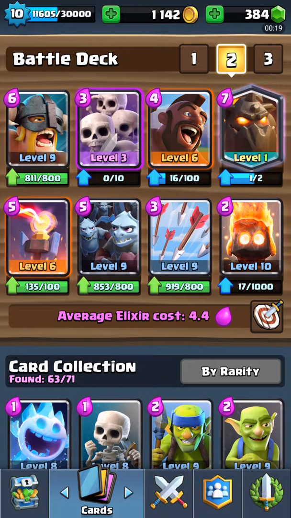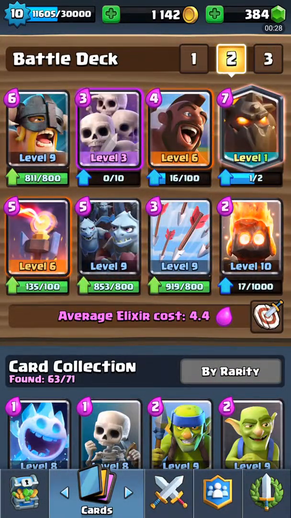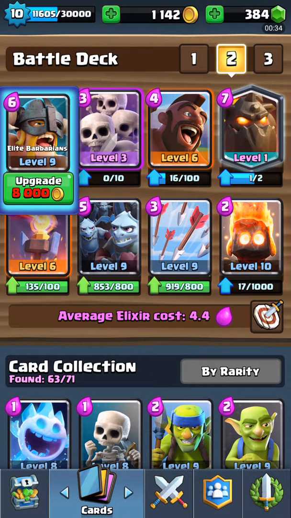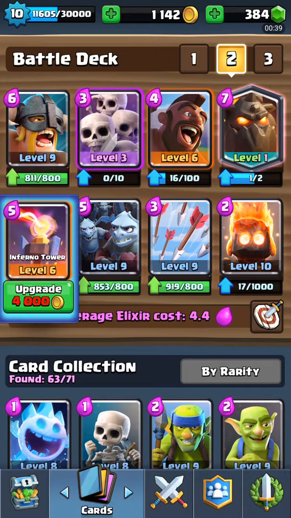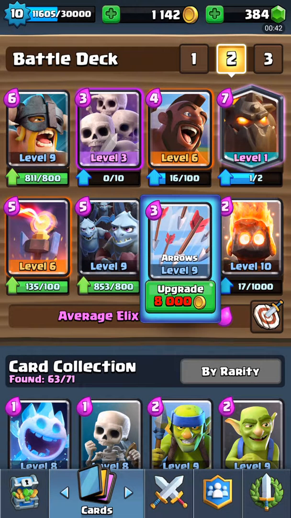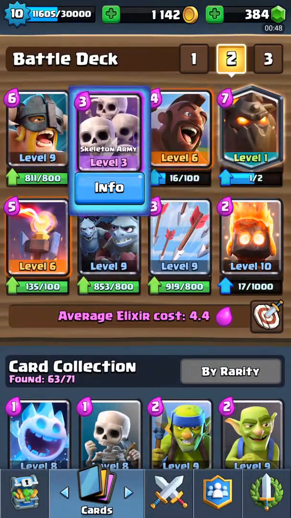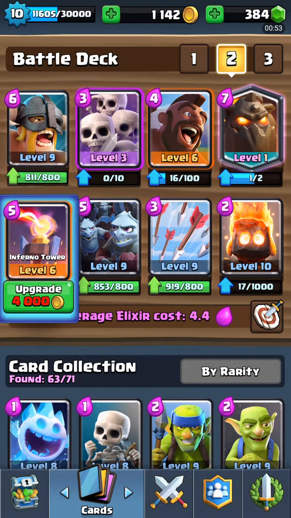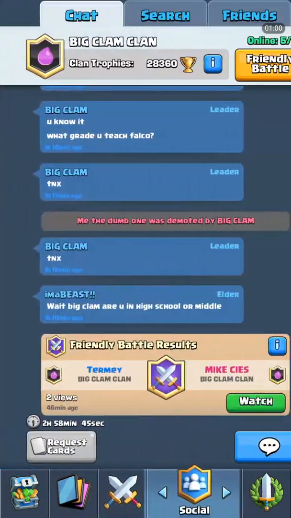So let's go ahead and look at the deck we are going to be using today. We're probably going to switch back and forth between decks 1, 2, and 3, but the one we're going to start off with is the second one. In the first spot we have Elite Barbarians, second Skeleton Army, the Hog Rider, Lava Hound, Inferno Tower, Minion Horde, Arrows, and Fire Spirits. So this should be a good deck. I haven't tried it out yet, and we got one Legendary, one Epic, and one Rare, and just Commons. Actually, we have two Rares. But hopefully you guys do enjoy.